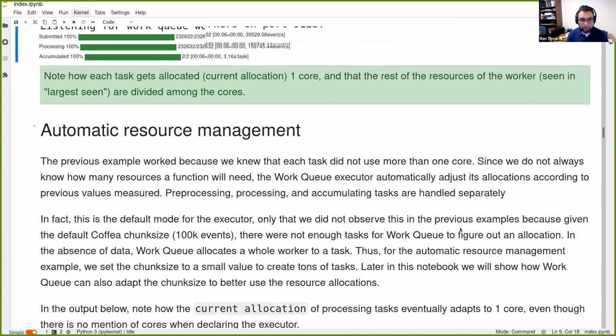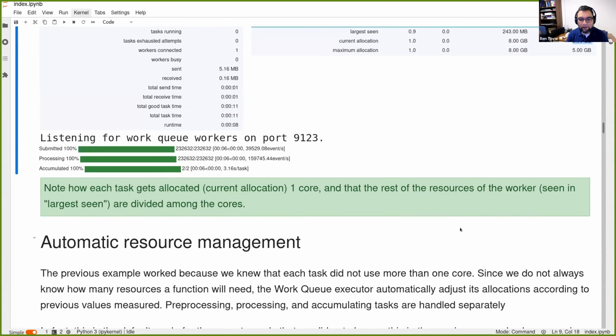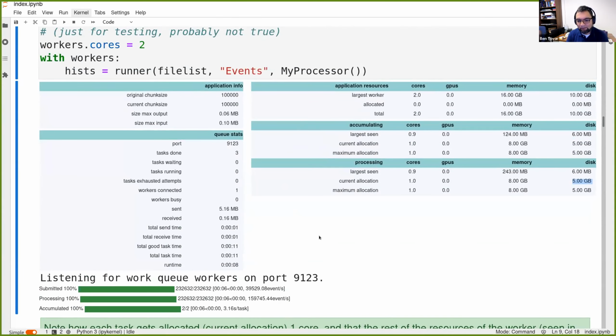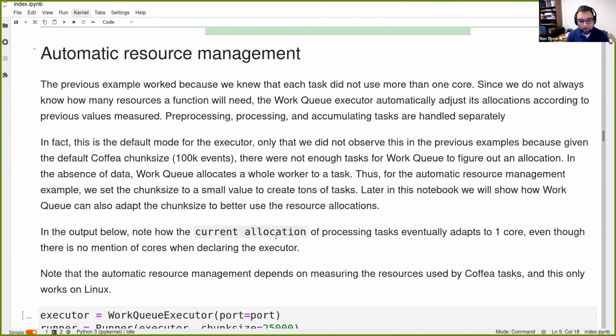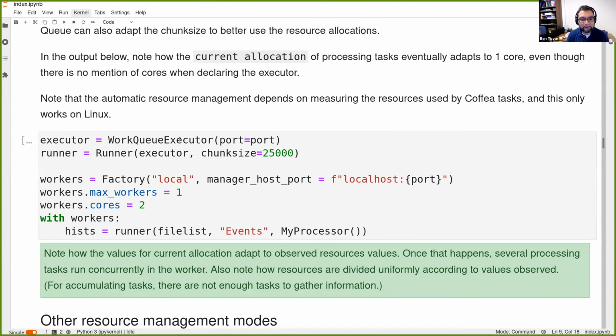And this happens automatically. The only thing that didn't happen in our example here is that I'm only using one data file. So we created very few tasks for Work Queue to gather data. So what I'm going to do is to run the same example.